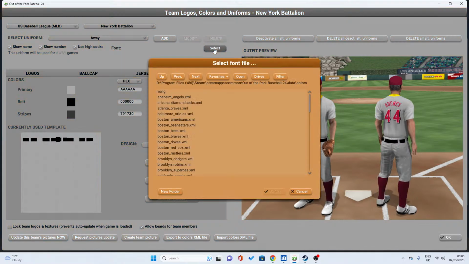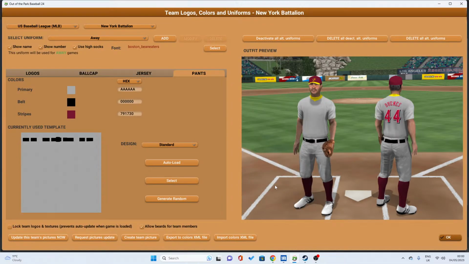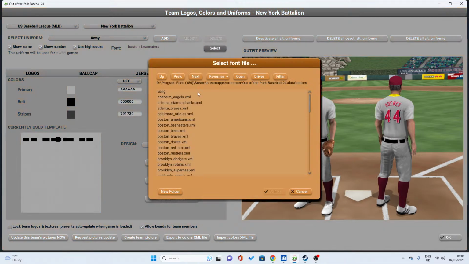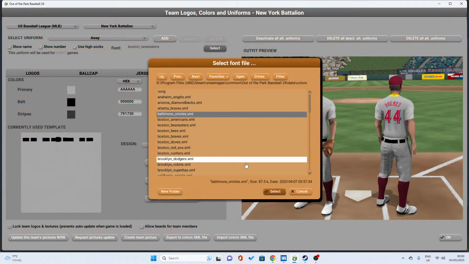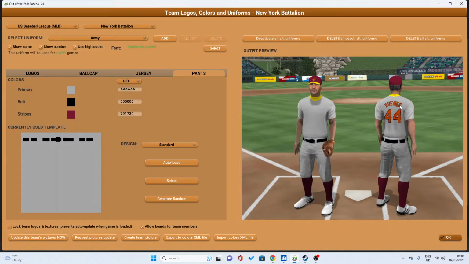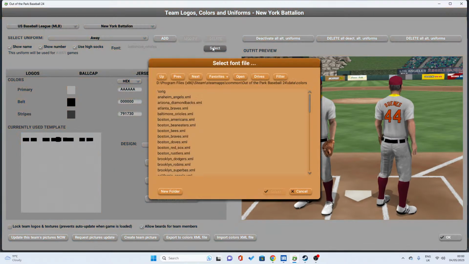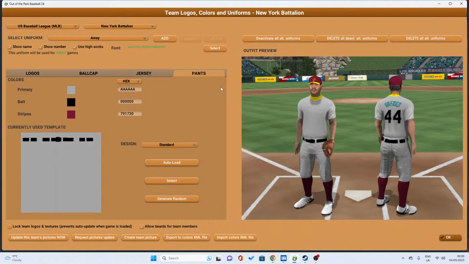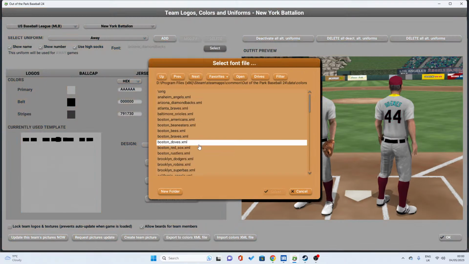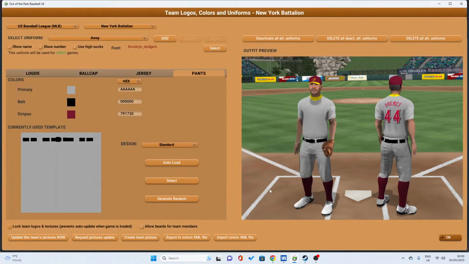And again, select colors because that font is too red. I could choose, for example, the Boston Bean Eaters. That doesn't change a thing because the Bean Eaters probably didn't have any colors. Let's go to the Orioles. This is orange for Orioles. We're not doing that today. The Diamondbacks. Let's have a look and see how that looks. Yuck. Ugh. Horrible. The Dodgers, my boys. Nope.